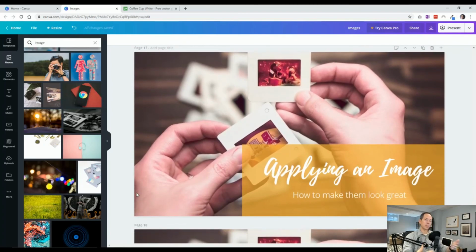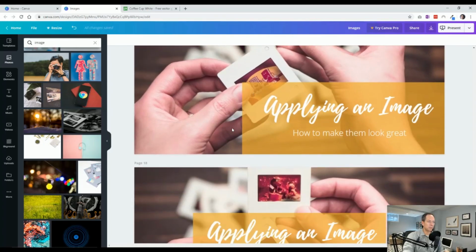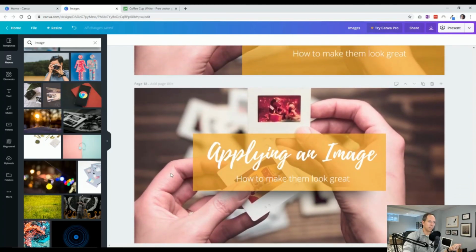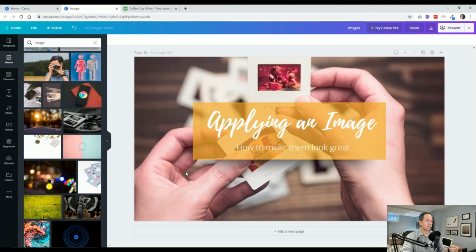Otherwise, if you want to show more of the photo but still have that kind of color punch, you can just have the color only behind the text. So only have it highlight. You can then move that to any of the quadrants, upper corner, top right corner, bottom side. You can also have it being right in the middle, and then as a kind of bonus trick, consider downloading the free shadow pack, and you'll be able to add a little bit of extra punch to have that color pop out. So as you can see, working with photos in Canva is super easy.